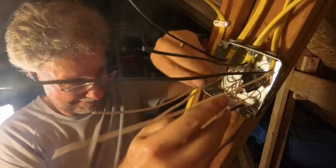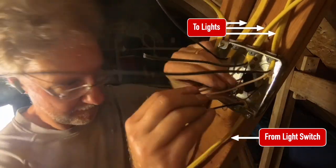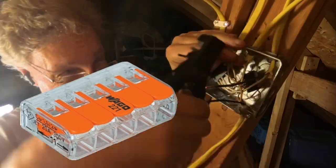Finally, the junction box. There's nothing special about this. It's basically a splitter. The wire coming from the light switch is being split into 3 wires. Each of these 3 wires will be used for 2 lamps. I'm using 5 conductor Wago nuts for the junction box, although I'll only be using 4 conductors.